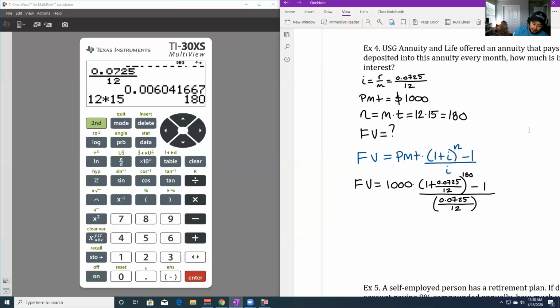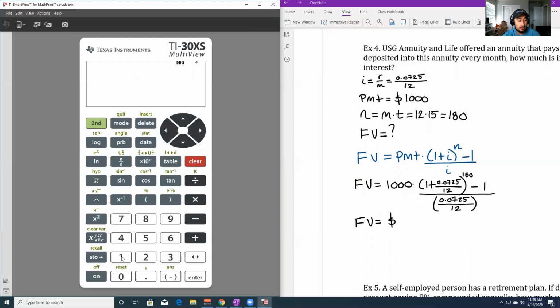Okay, and now let's type that in our calculator. Future value. Okay, so clear. Just like I wrote it, 1,000 times fraction button, parentheses, 1 plus, I'll hit the fraction button again, 0.0725 over 12, close, raise it to the 180, minus 1. Over, I don't need parentheses, I just wrote it there, so you saw everything nice and separated. So here I can just hit fraction button again, 0.0725 over 12. There we go. It's all typed in just like I wrote it. Let's hope we didn't forget any zeros, and enter.